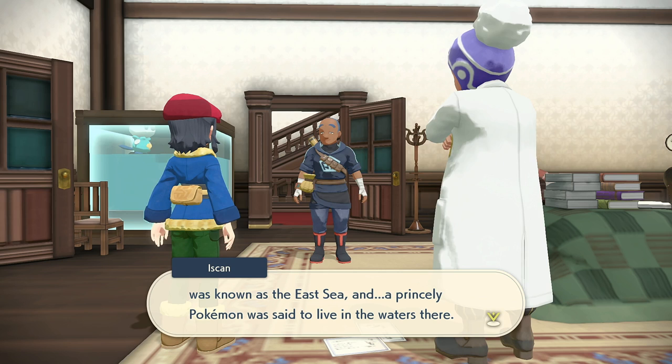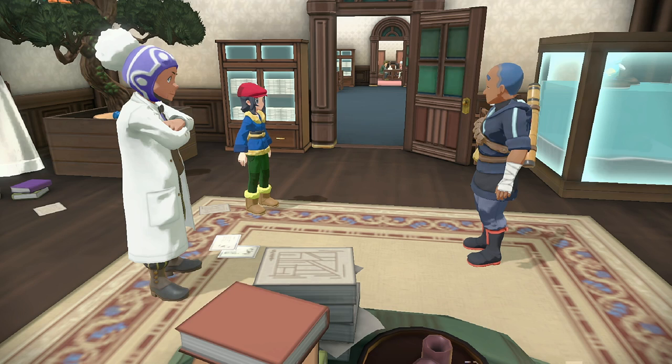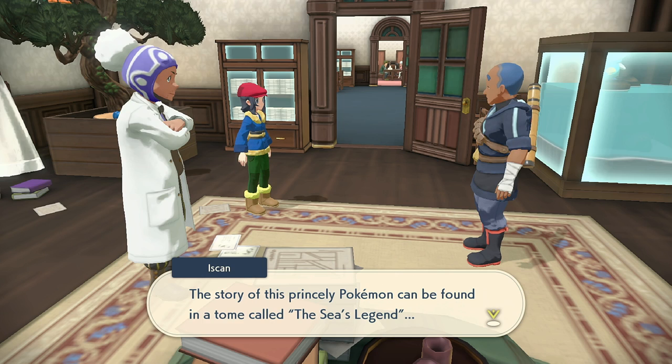We are connecting it with the one new piece of dialogue, the one new book in the Canalab library. This is it. This is it from Brilliant Diamond. We're connecting it, finally. The story of this princely Pokemon can be found in a tome called The Sea's Legend. Yep, this is it mixing. I love this. I love this cross-promotion stuff.